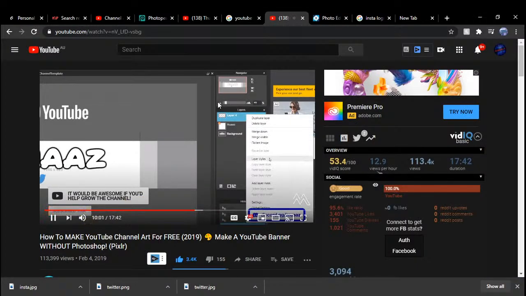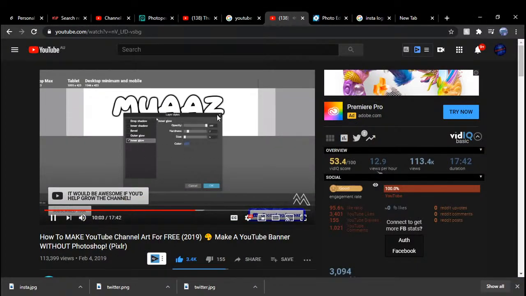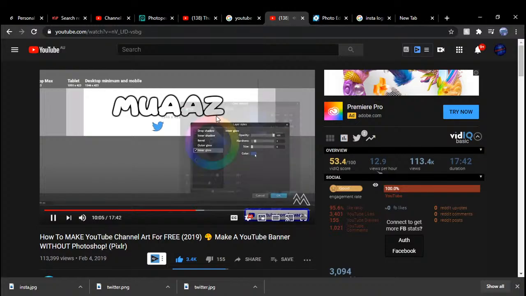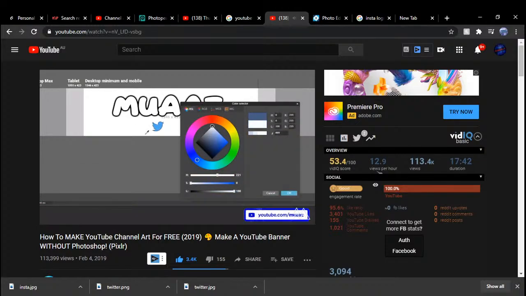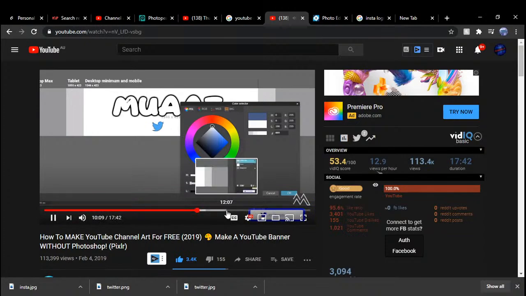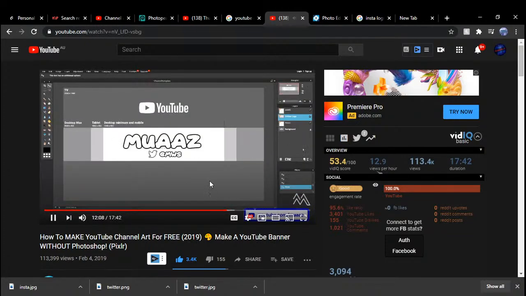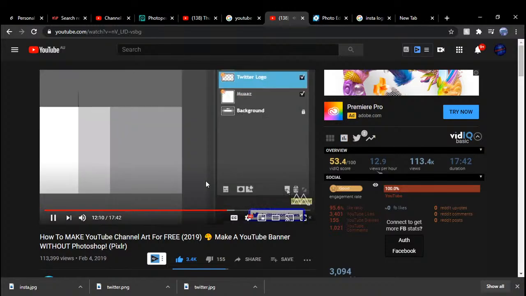click, go to layer styles, go to inner glow, and then from there all you have to do is just change the color to whatever color you want to change the overall thing to. So I'm going to change it to white because then it's going to match with the text that I have right here. So to do that, all you have to do is click on this little new layer button right here next to the trash can.